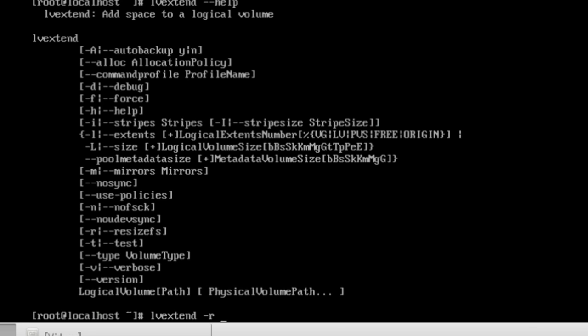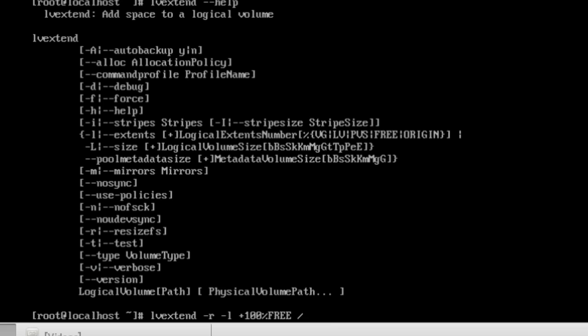So then -L, capital L. Actually, I'm going to do plus 100%FREE, and then we need to enter the logical volume path, right?